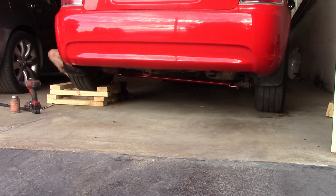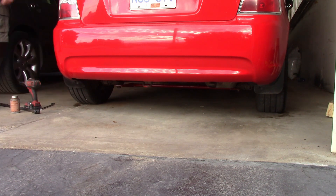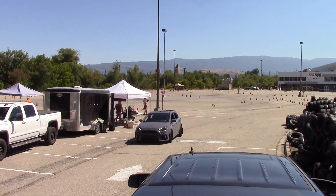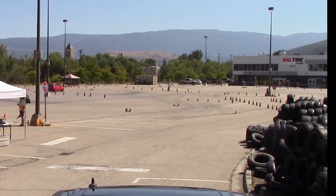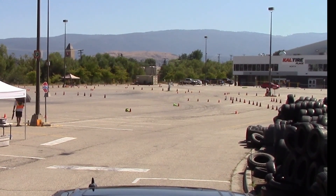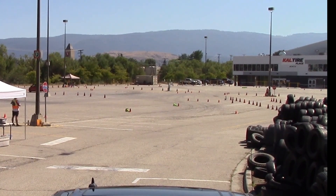Then we'll take it for a rip and see how it goes. So I autocrossed it. My math is actually a little screwy — previously I mentioned it's about 30% stiffer than the bar I had before, but mathematically it should be 93% stiffer. But it felt about 20% stiffer — not like epic. I think the reason is these arms: because the bar isn't held in the middle like a typical sway bar, it's only held at the ends, and it's trying to resist torsional loading while also beaming. I think these arms are flexing.